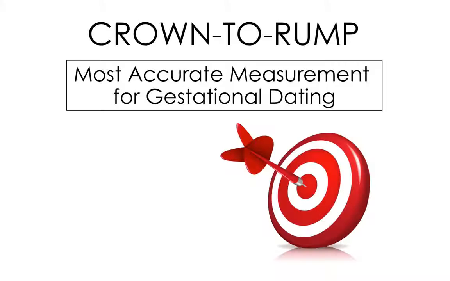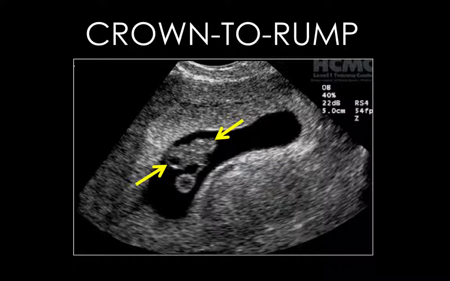The crown to rump length of the fetus is the most accurate method to calculate the gestational age of the pregnancy, and you should attempt to get this measurement whenever possible. To do this, you often cannot determine what is the actual crown or rump of the fetal pole, so measuring the longest dimension of the pole without including the yolk sac is appropriate. Using the calculators found in nearly all ultrasound systems, the gestational age is easily determined.